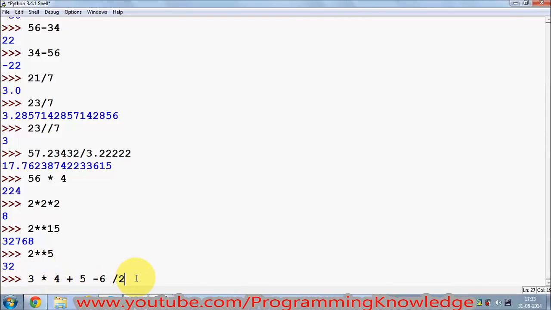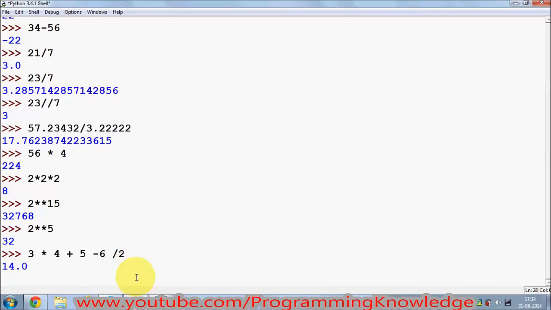Okay, or what will be the order of this operation. Like simple mathematics, if you remember when you were in school, or if you are still in school, you know this basic formula called PEMDAS. Okay, so this is the order in which your operations will take place. P stands for parenthesis, E stands for exponents, M stands for multiplication, D stands for division, A stands for addition, and S stands for subtraction.